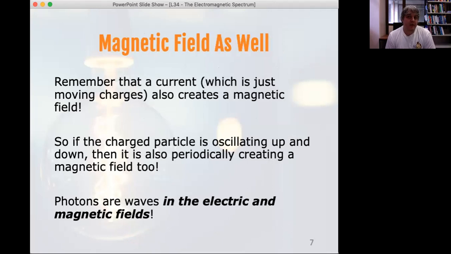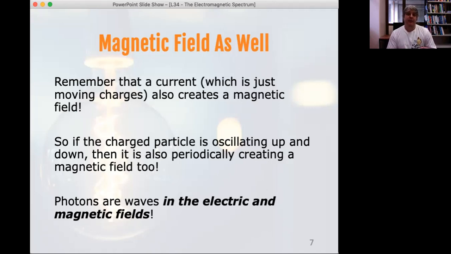But because we've got an electric charge which is now moving, you'll remember that that causes a magnetic field. You don't need to know the specifics of all of this that I'm telling you. What I do want you to remember is that a moving electric charge will cause this oscillating electric field and an oscillating magnetic field. That's the summation that I want you to remember.